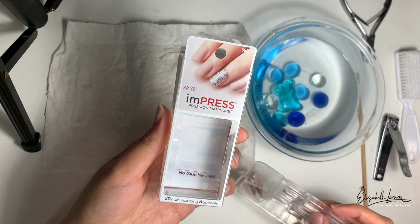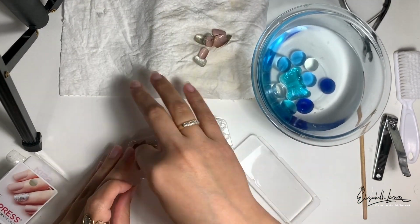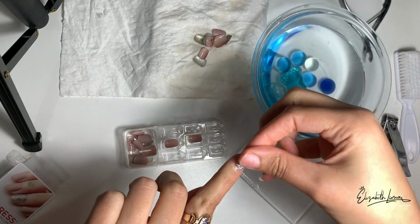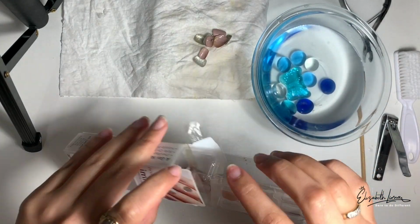This is what the package looks like. These are all the extra nails that I have left after I had these on. Super easy. You get the nail, peel back, peel it off. Boom, stick it to your nail. Obviously, first measure the size before you actually stick it on.